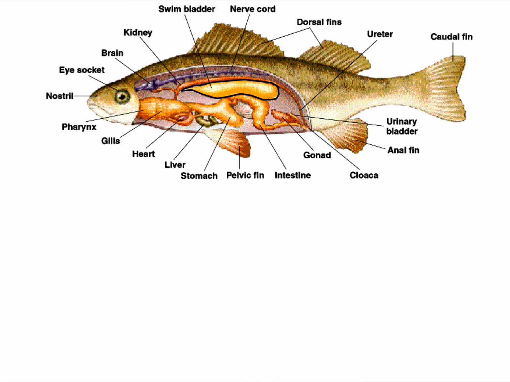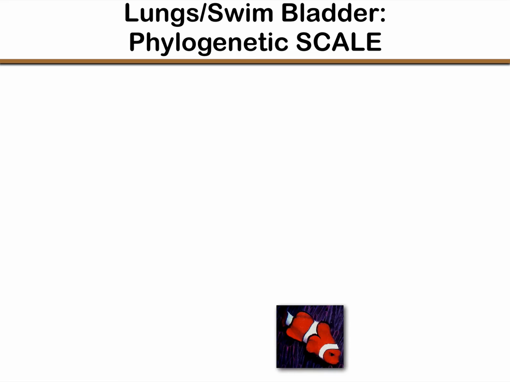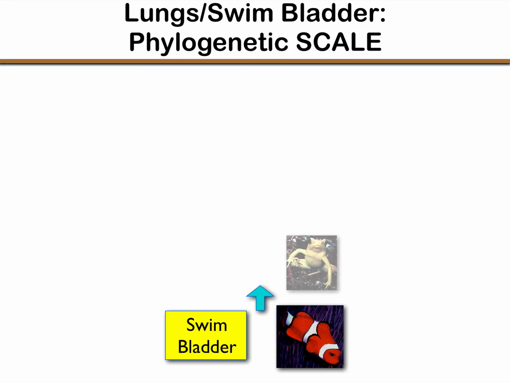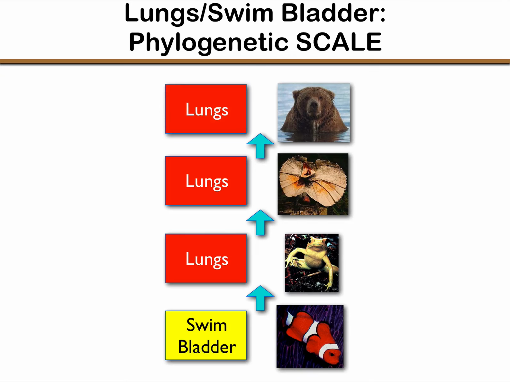Now, here's why it's important to make sure you distinguish between a phylogenetic scale and a phylogenetic tree, because you could end up with very different conclusions, and indeed, if you're using a scale, the wrong conclusions. Fish have swim bladders. Mammals and other forms have lungs. If you were to try to base an evolutionary relationship on a phylogenetic scale, in fact, the word phylogenetic shouldn't even be used here now that I think about it, it would appear that lungs evolved from swim bladders based on our ordering of complexity.